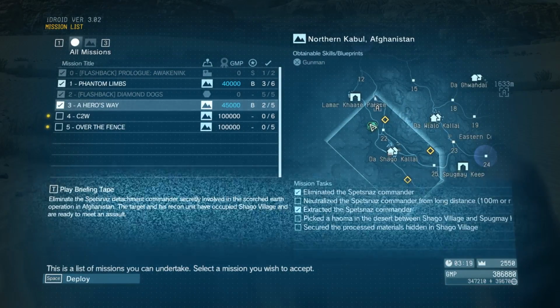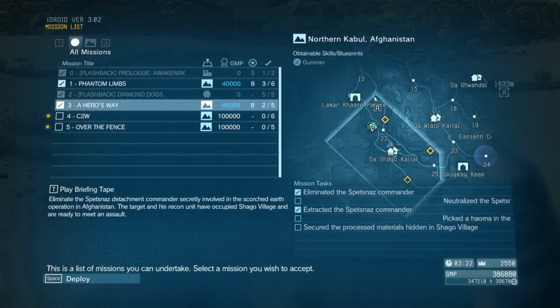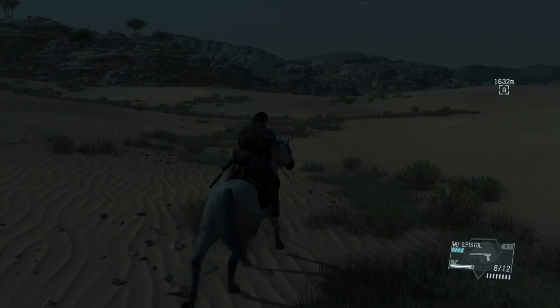Yeah, can we see what the other things were? Neutralize the commander from a long distance. Oh, so I could like snipe him. Secure the materials hidden within the village, and then picked in the desert between. Oh, so there's some kind of like flower or something? Okay. Well, I won't worry about that.